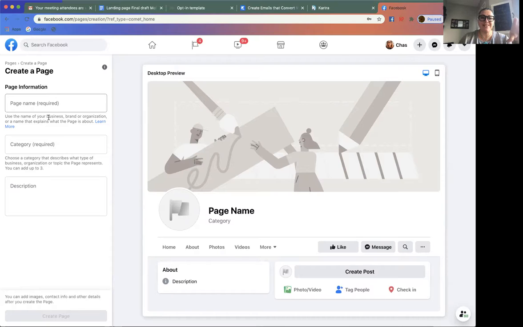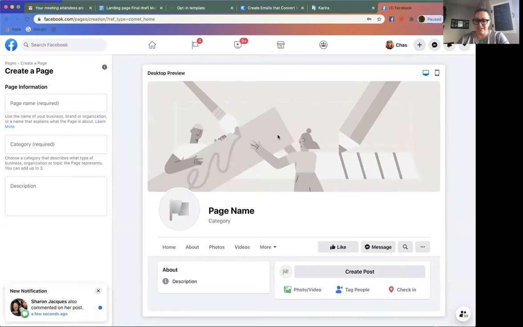So you add that in there, the category that describes you. Most of you will either be a business or an organization. Then you can add a description, so that could be like health coach, nutritionist, etc. Then in your picture, this is your cover photo. You can just upload a cover photo there.